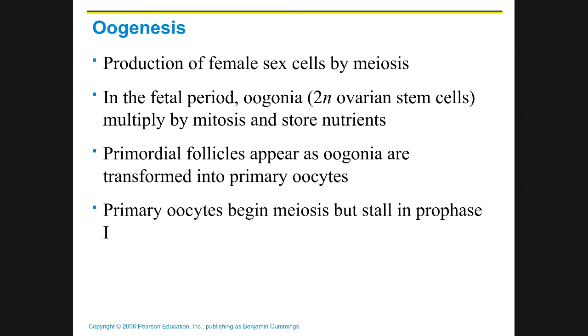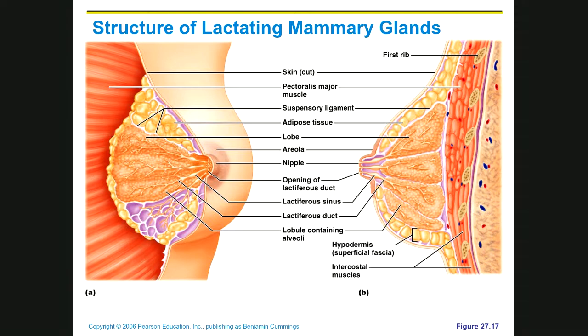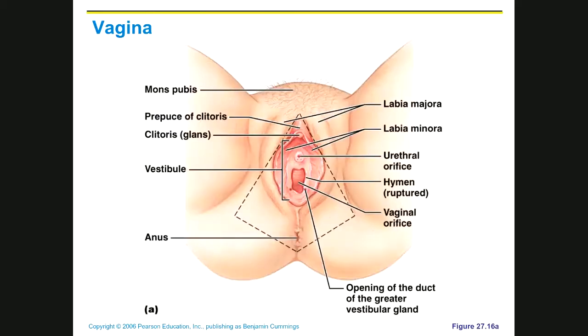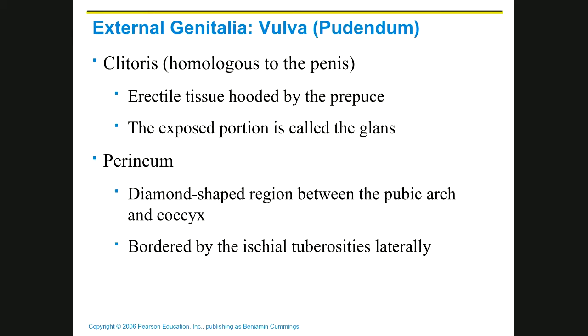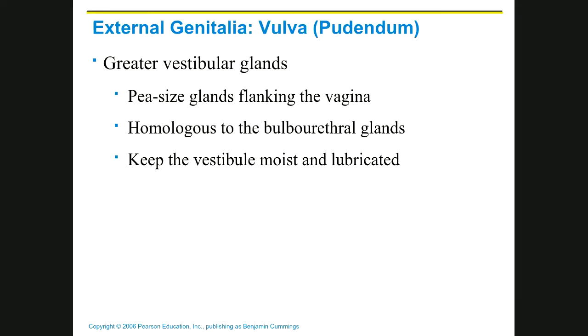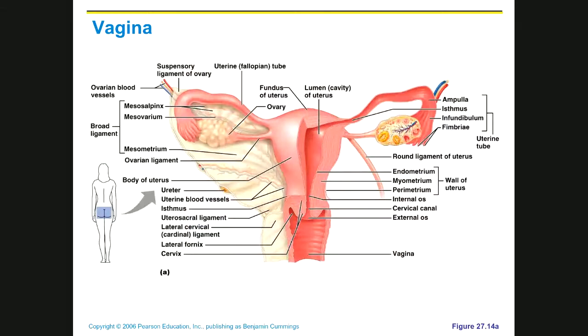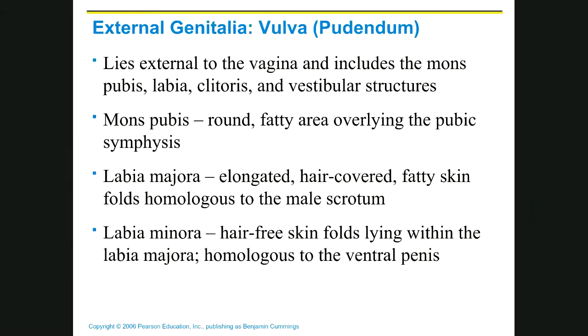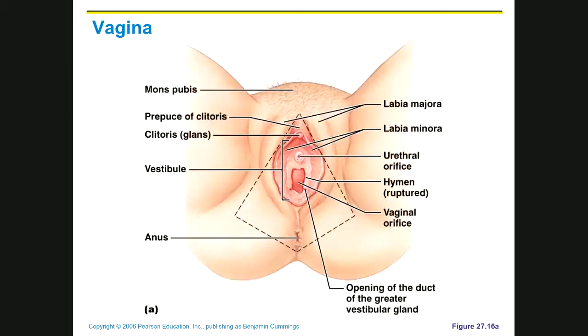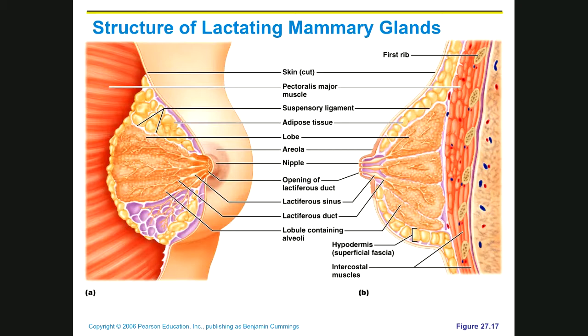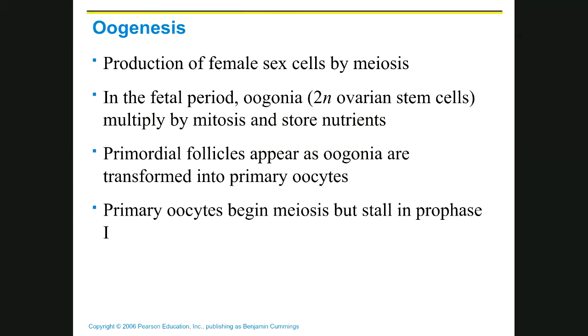Any questions? So that is the anatomy of the female, and that's where I plan to stop today. Anybody have any questions at all? So next time when you come back, we're going to pick up and talk about how the eggs are formed. And first we're going to talk about oogenesis, but we're going to do that next time.